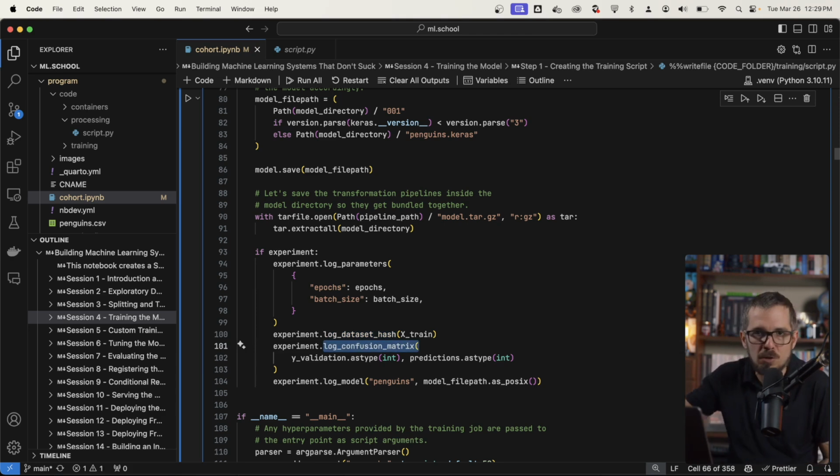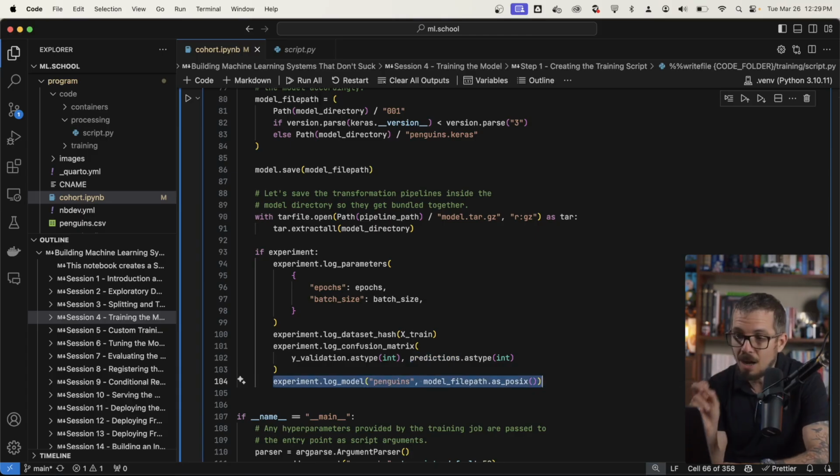So compute a confusion matrix for the validation data. See how I'm passing here the Y validation and the predictions? So this is going to create a confusion matrix. I'm just going to show you in a few minutes what that looks like. It's going to create that confusion matrix, and it's going to log it. It's going to look beautiful. And finally, log the model, log the output of this process.